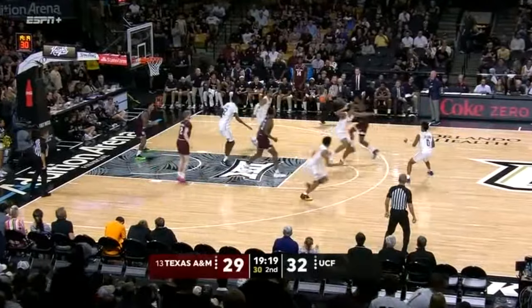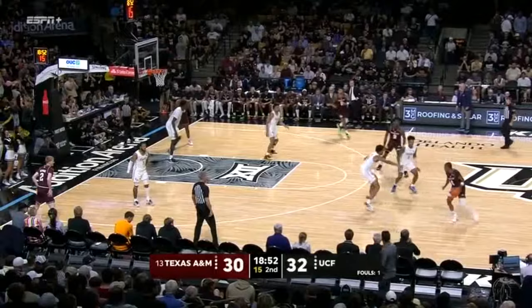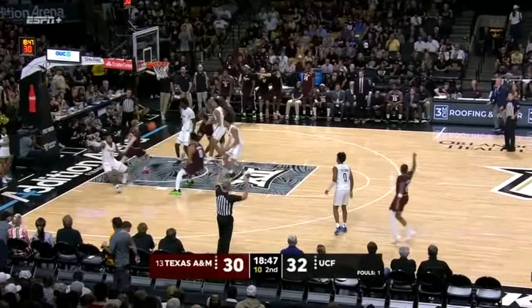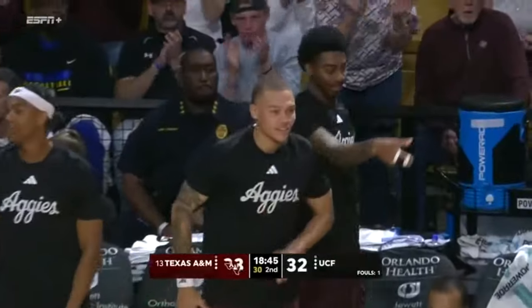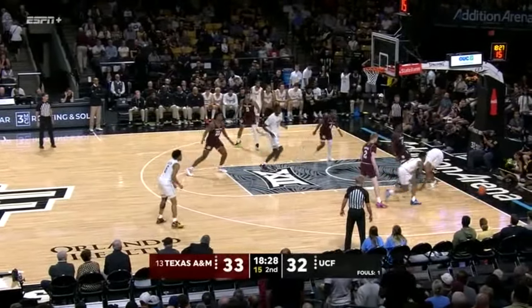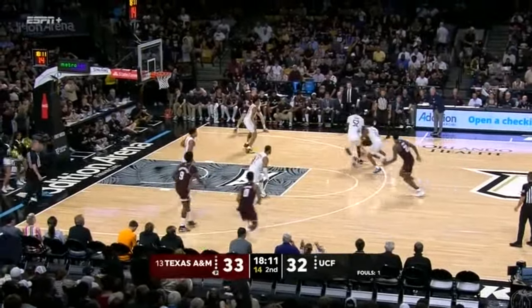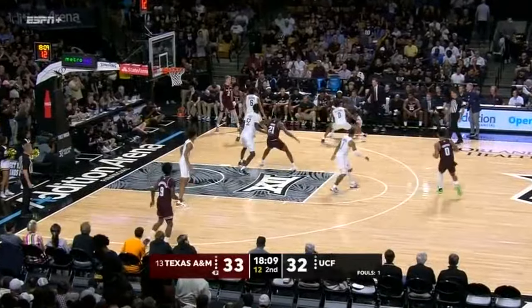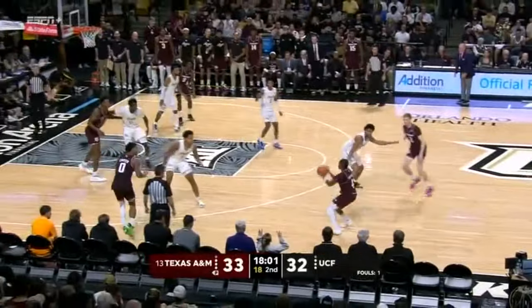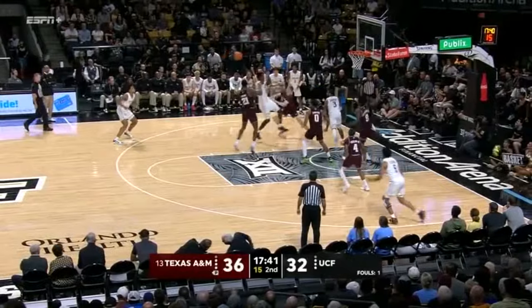Solomon Washington fading away off the front rim. Ball ends up right in the hands of Jace Carter. Taylor — contested three over Ivy Curry. There's no doubt about it. Second made three for Wade Taylor. Ivy Curry lost it. Taylor orchestrating things from the top, knocked away by Ivy Curry. Unable to hit the three, but Carter with an offensive rebound. Taylor left alone.